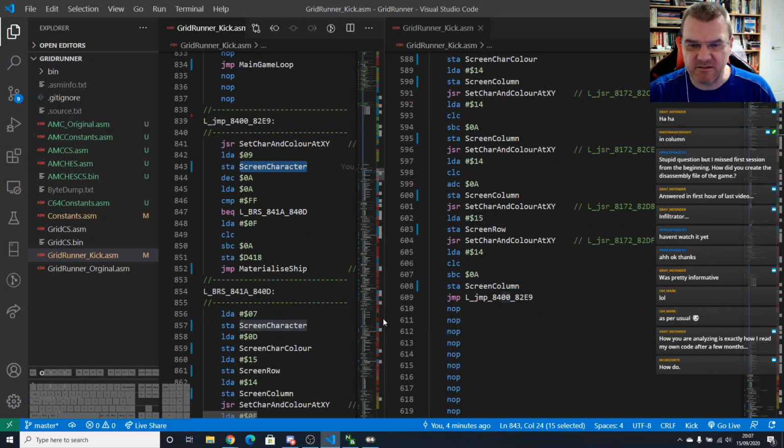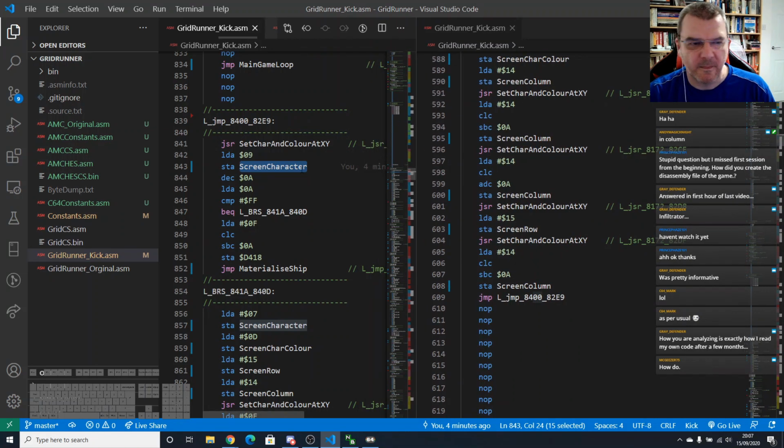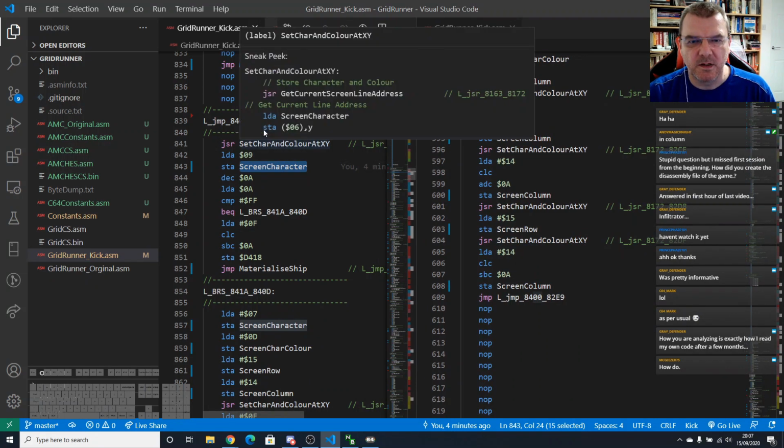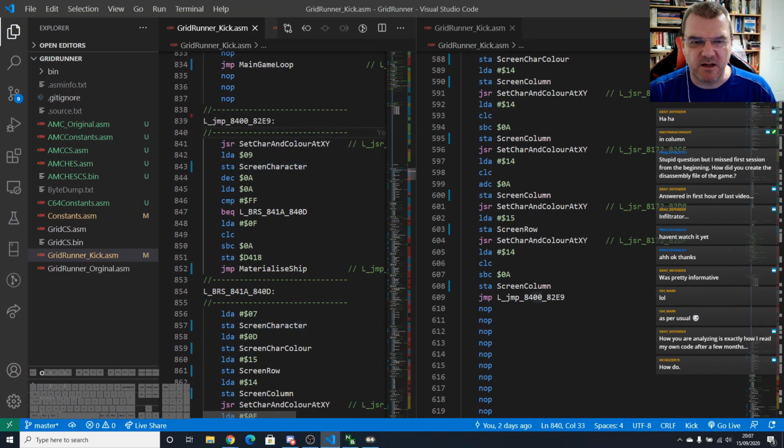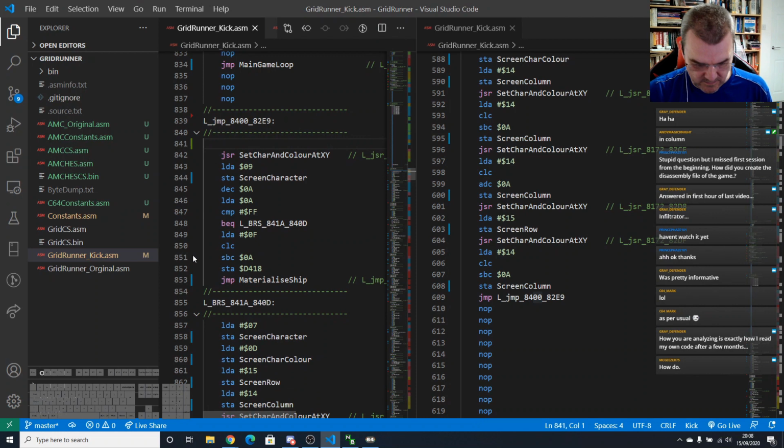So this is the materialization loop. You with me still? This is the materialization loop because he's loading the character back in, putting it back in character, then he's decrementing A. So A will be E next time, then he's loading A to see if it's FF. Right, so this is the materialization loop.